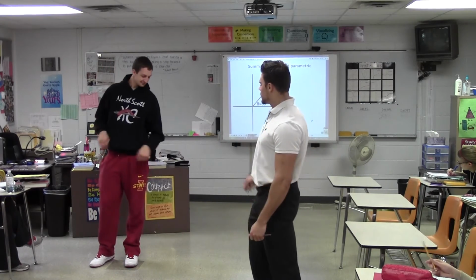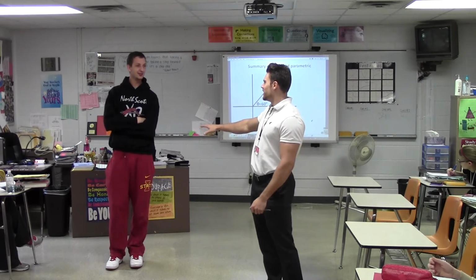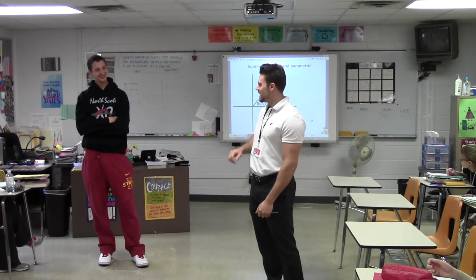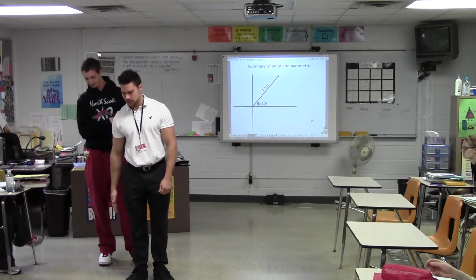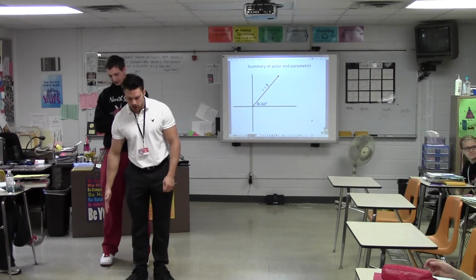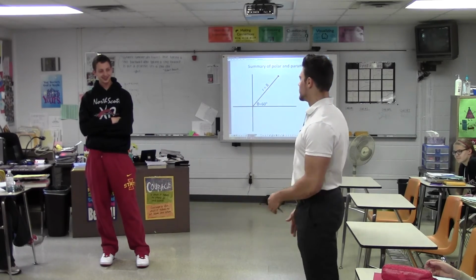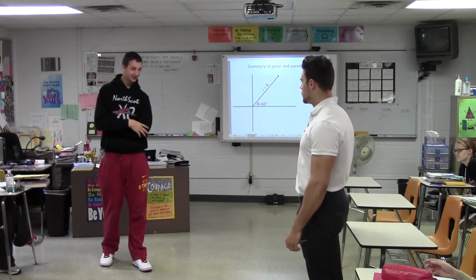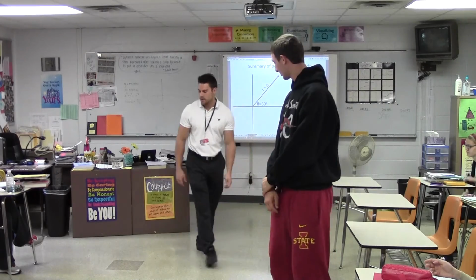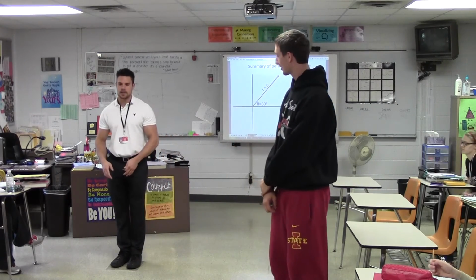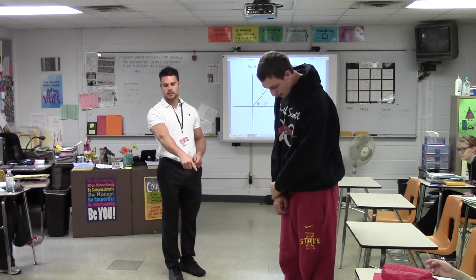Alright, so first, Creighton's going to be a polar coordinate. All I'm going to say is this is 0, and I want you to walk 45 degrees, 5 feet this way. So where you are, around where I am, yeah. Alright, good, perfect. So now if I told Creighton to start from here, turn 45 degrees to the left and walk 5 feet, he could easily get to that point.